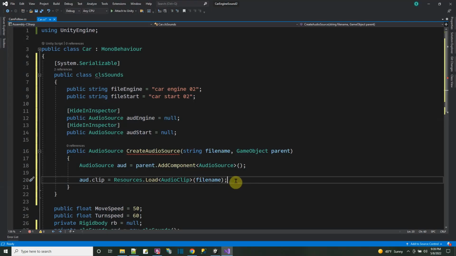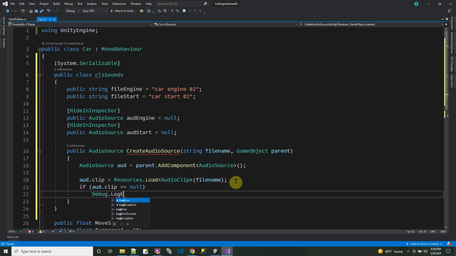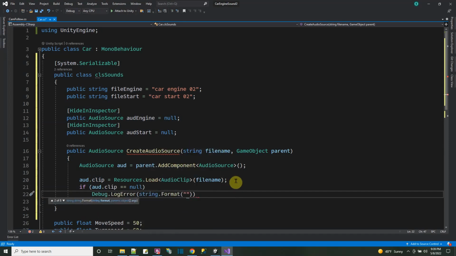So hopefully that works. Let's test and say if aud.clip equals null. That means it didn't work. The sound didn't load. Then we'll just put a little error message. Debug.LogError string.Format, error audio source clip did not load, and the file name that you supplied equals, that's the first parameter, and the game object that we tried to load it on equals, and that's the second parameter.